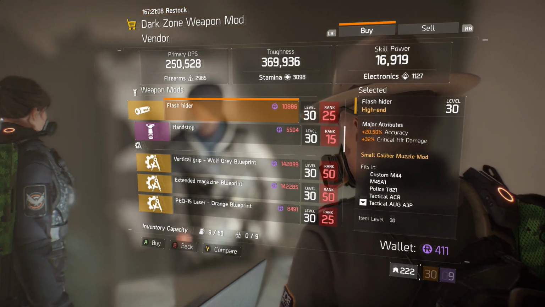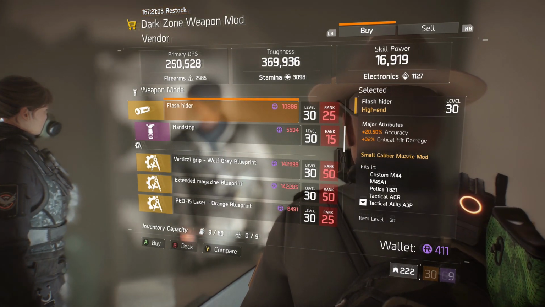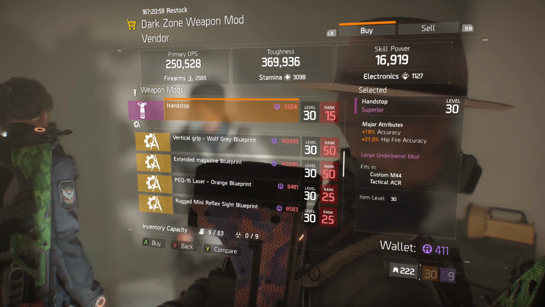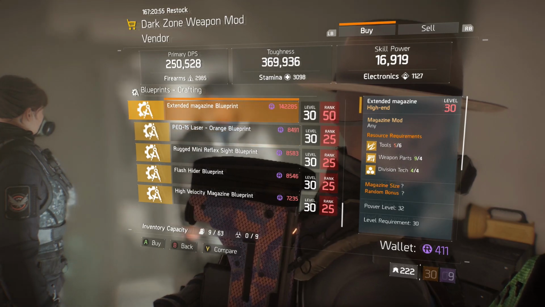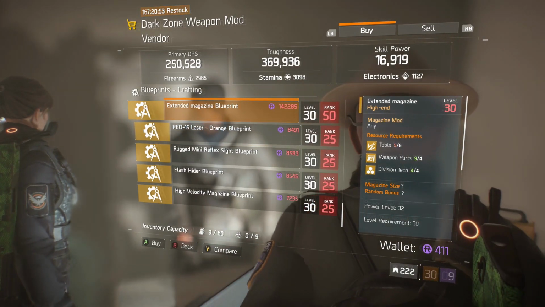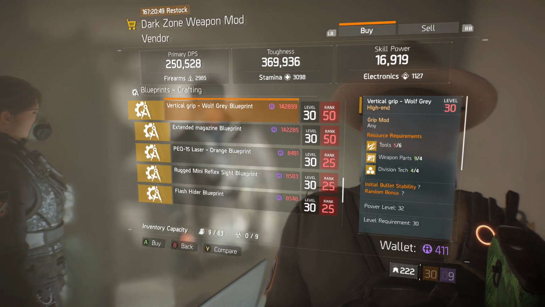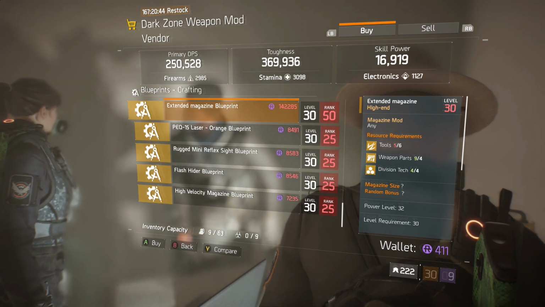Very much fluff your DPS. But if you don't have the crit damage and you're going for a crit chance, crit damage build, that would definitely bump you up a little bit. And in terms of the power level 32 blueprints, we've got two. The extended magazine makes a return, and we've got a vertical grip, which will roll for initial bullet stability and a random bonus. And of course, the magazine will roll for magazine size and a random bonus.